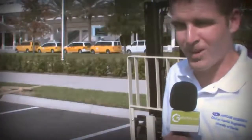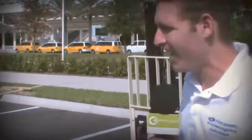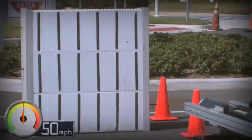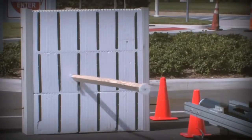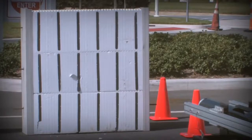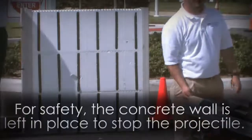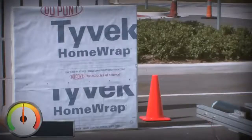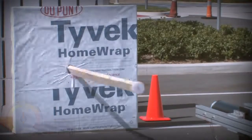The wood wall will definitely be destroyed, but I'm curious to see how the ICF walls do. 3, 2, 1. Fire!